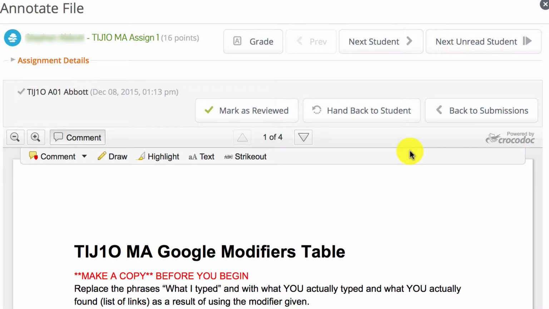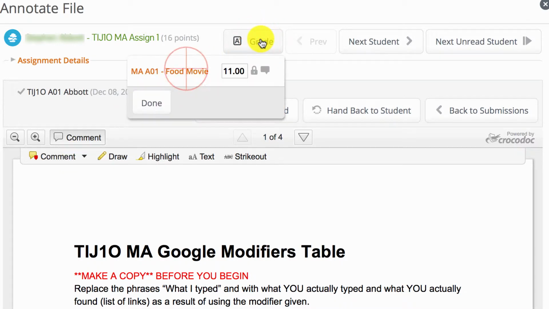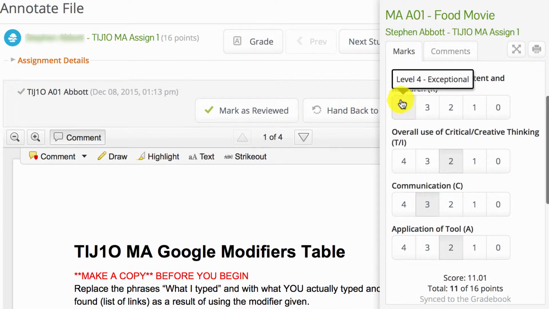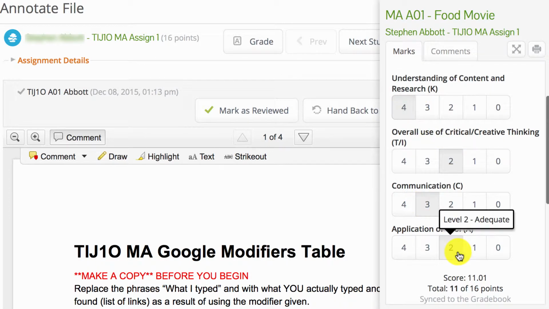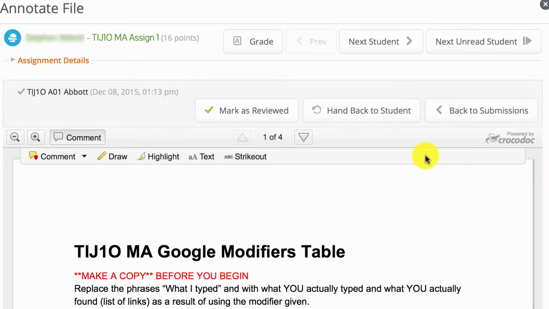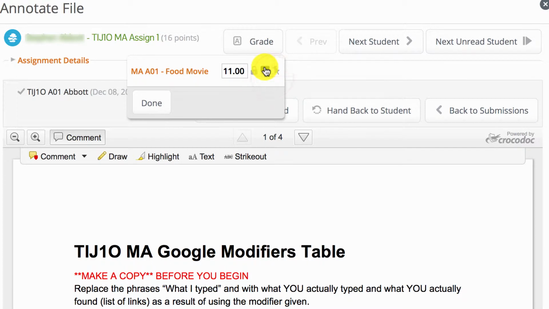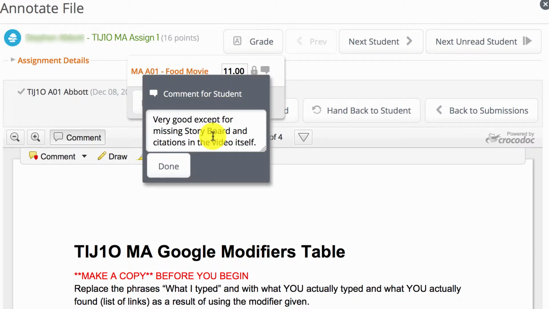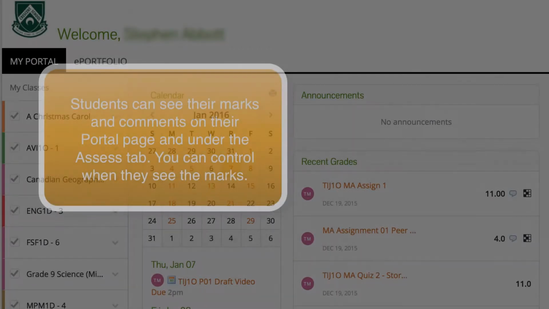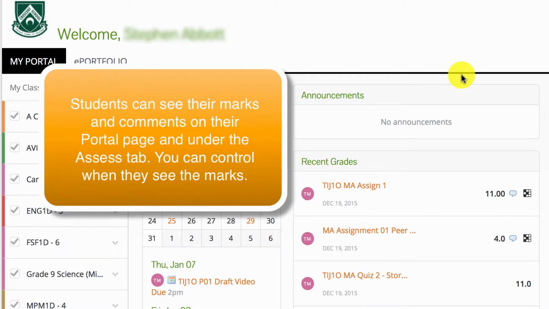This is how it looks when used with a file in the Dropbox. I've got the file the student submitted here. I could go in and annotate it, but what I'm going to do is go to the grade button, click on my rubric, and I can see the numbers I assigned them, and I could click on comments to see the comments I made for each of those criteria. Again, I can also just click on the word grade, click on this box, and type in a general comment for the overall project.